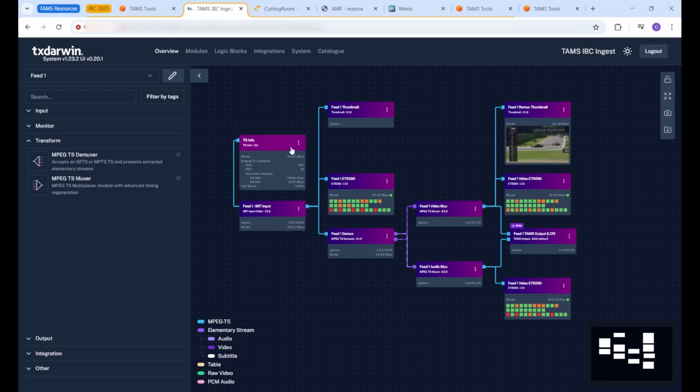So we've got a TechEx TX Darwin here that is ingesting content into our store, so it receives it via SRT, splits it into audio and video because with TAMs we recommend having separate essences in there, and then writes that as segments into the store. This is really nice because it just takes the original essence, wraps it, and puts it into the store without any transcode or re-encode. So from a quality point of view, what you're using as your contribution is what you will end up with in the store. There's no encode, decode kind of cycles going on here, which also makes it much lighter in the compute requirements and much more efficient in that sort of way.